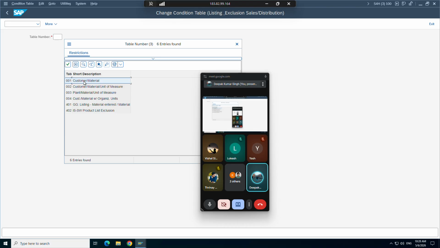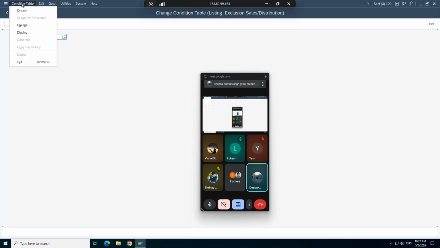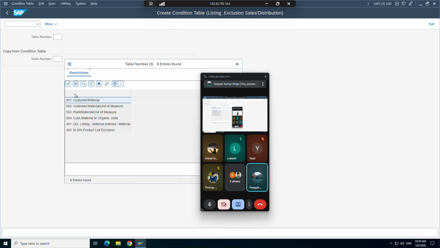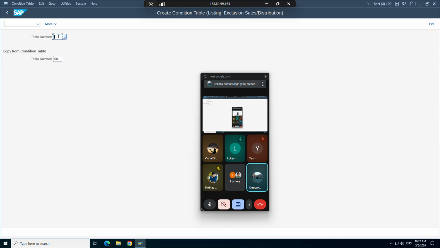So what we will do, we will copy this 001 and we will create our own. You see, I went to the change mode. I have to go to create. I'll go to this condition table, create. Now I get both the options. I want to copy from 001. I will make it 501. Is 501 already existing?